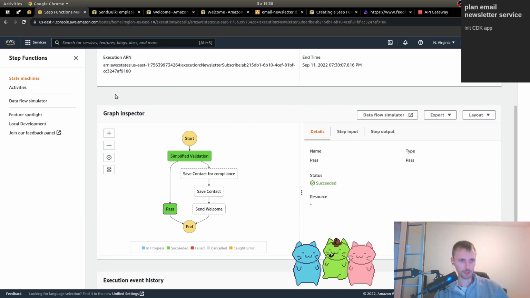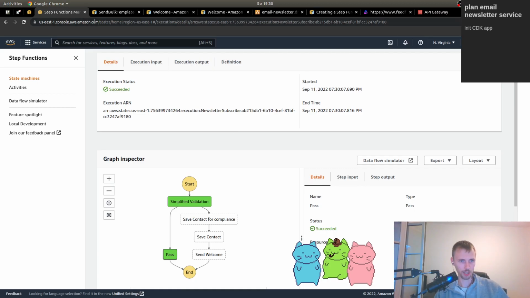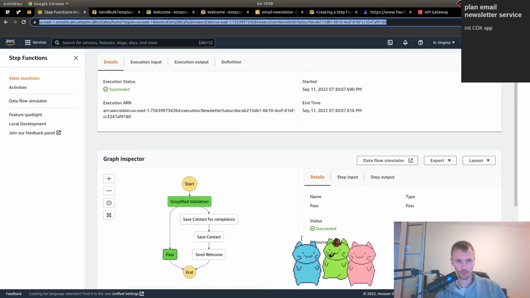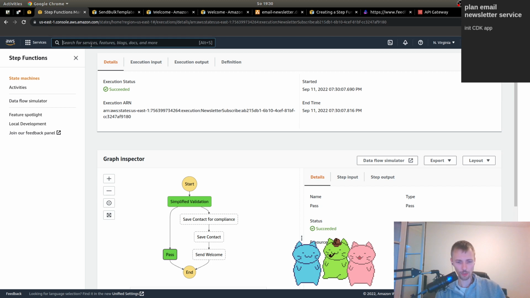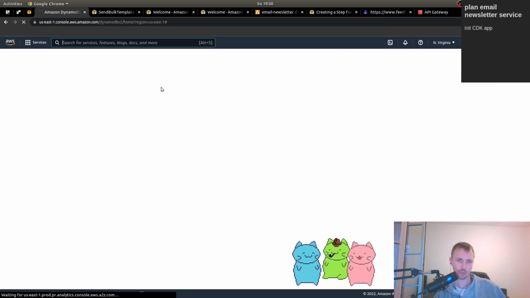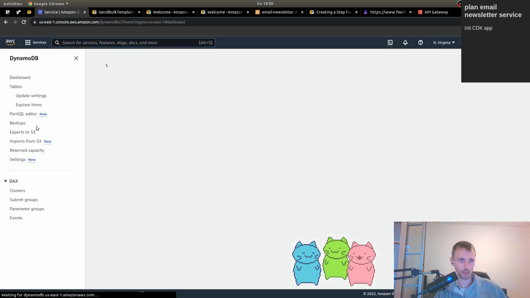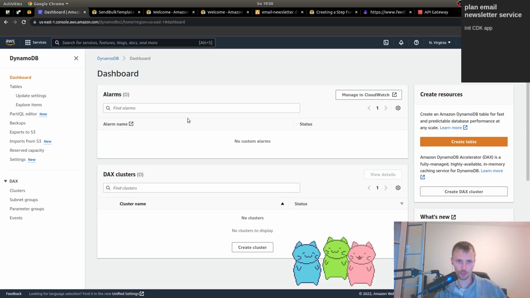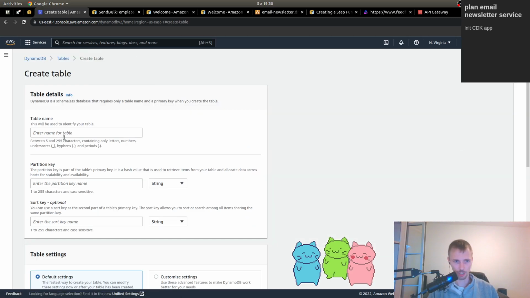So now let's go into the fun part of creating our DynamoDB table. DynamoDB is a database storage, as the name suggests. Pretty much similar in a sense to MongoDB, but very scalable. Pretty much infinitely scalable. I think it's what drives the Amazon product catalog in particular. No, my headphones.